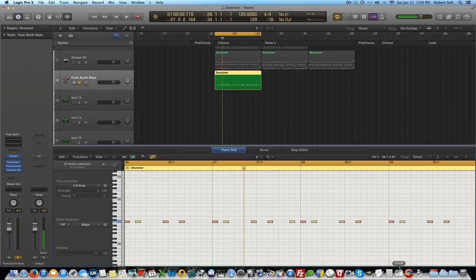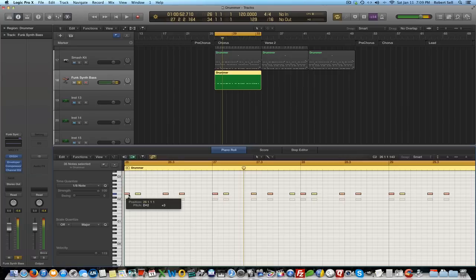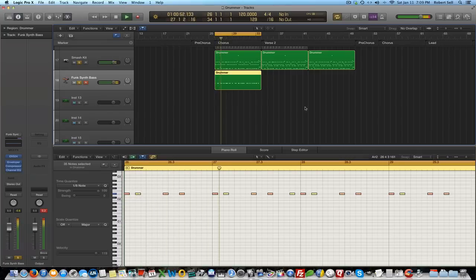Since they're all selected, now I can move these all up 1 octave by hitting Shift, Alt, and the up arrow. It moved up to C2. If I want to move it up again, just do the same thing. That's a little bit too high. So there's C2. My song is in the key of E. So I'm going to start here. So let's see what we have. Let me just solo the drums and my bass. So my bass notes are playing exactly where the kick drum is hitting.